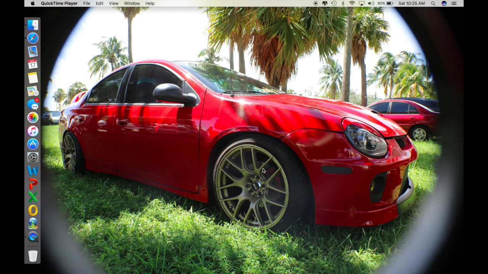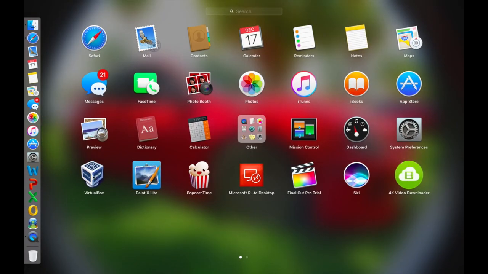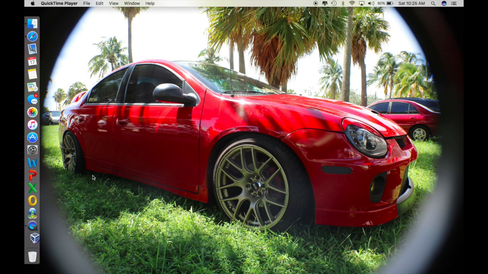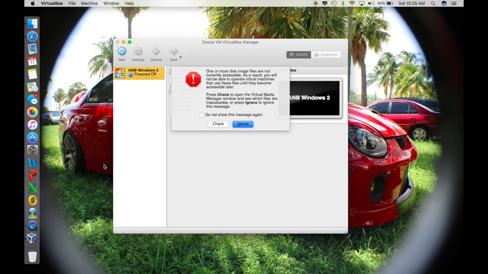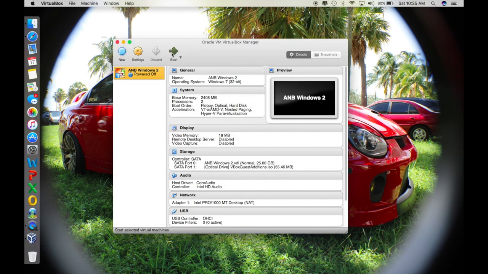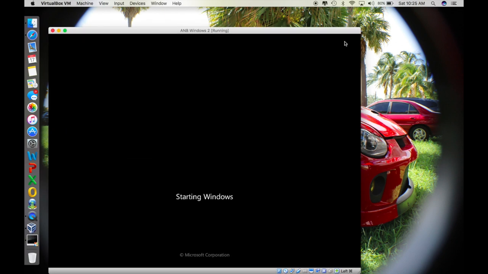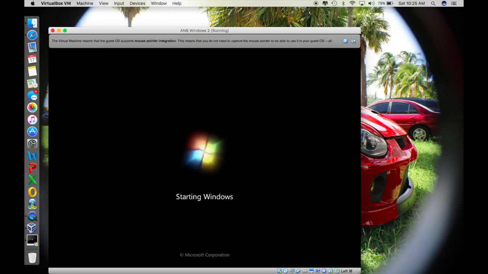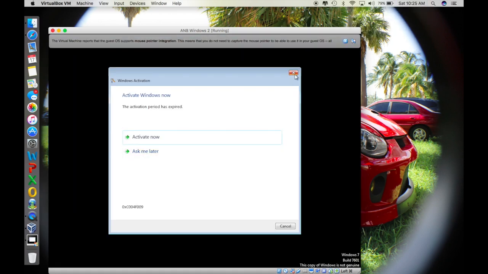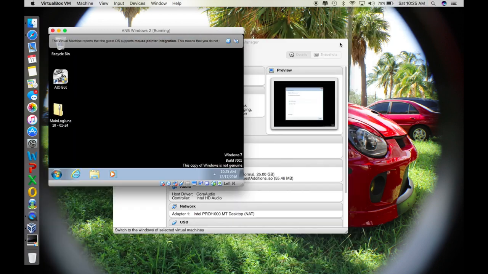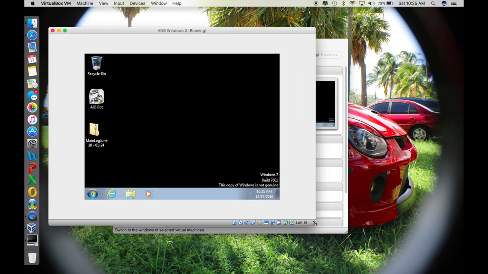All right, so if you have the AIO bot, you gotta go ahead and open up VirtualBox. This is after you have everything installed already and whatnot. Go ahead and ignore these messages and just click Start to start up basically Windows. Go ahead and click Cancel here, it doesn't matter. Whoa, let's make that bigger because that's not how we want it.